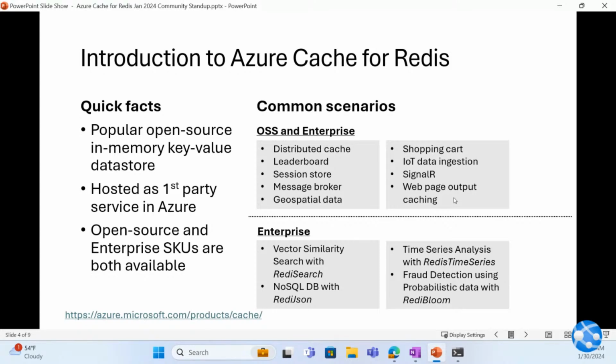Now, with Enterprise Redis, you can install modules to even further enhance the capabilities. So we have the Redis search module that enables us to perform search, especially with the intelligent applications, vector similarity search, is a very popular scenario now. With the RedisJSON module, you can use Redis, which is an in-memory store, also as the NoSQL database.